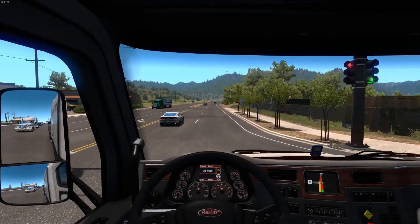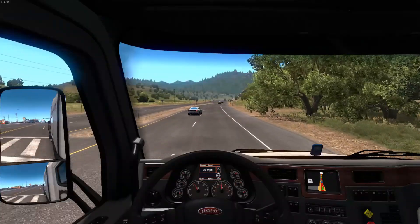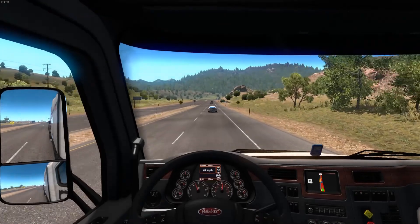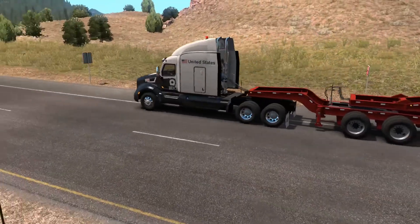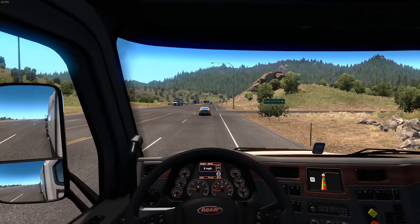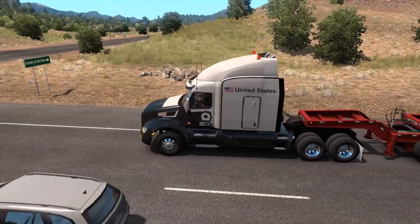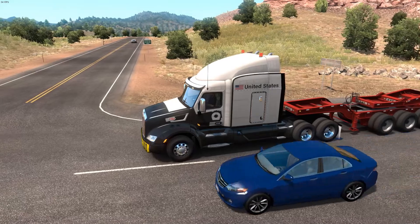I never did the horn on this truck — let's try it. Oh, that's actually a pretty good horn! The regular horn is wimpy, but that's okay. I think this is my turn — oh, it's not. I jammed on the brakes for no reason. Wait, can I go down here? Is this a shortcut?